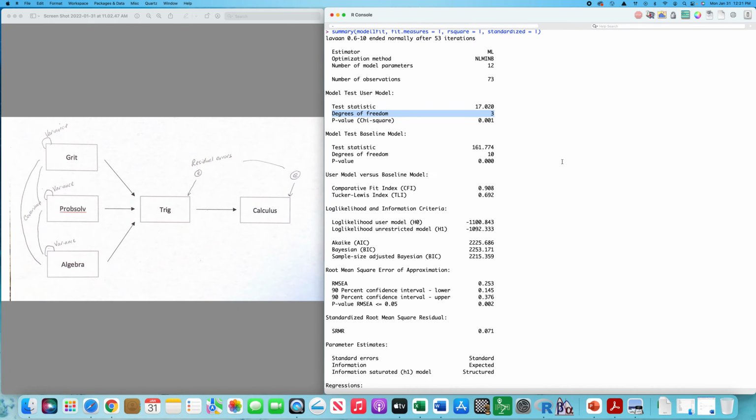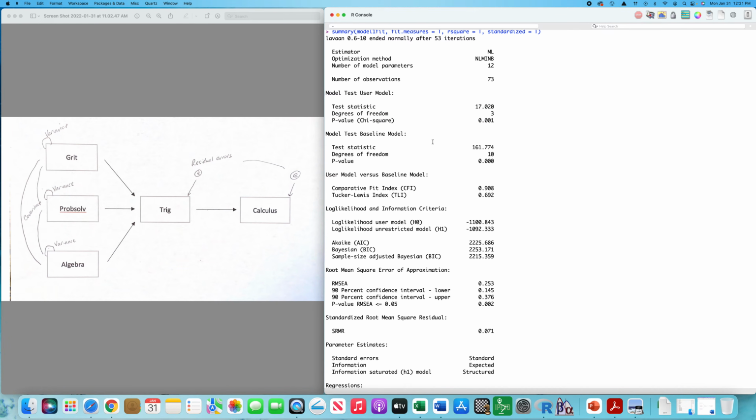So we have 15 minus the number of specified model parameters, which is each of the variance components. There are 3 covariances, 6, we have 4 paths, 10, and we have 2 disturbance terms, which is 12. So 15 minus 12 gives us 3 degrees of freedom.